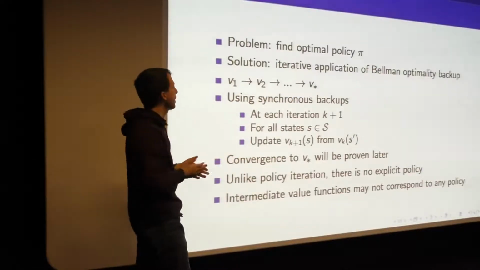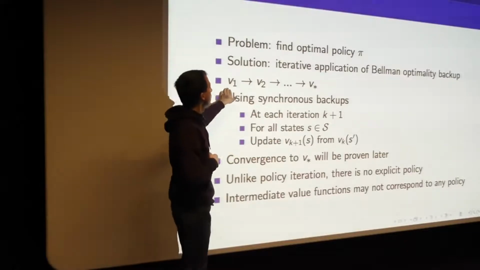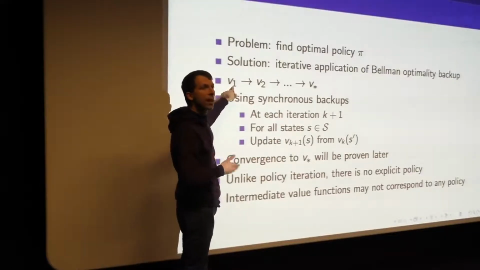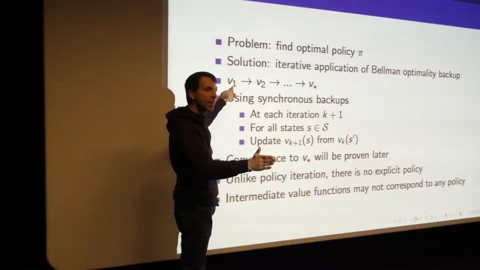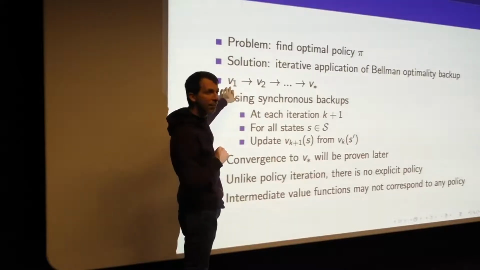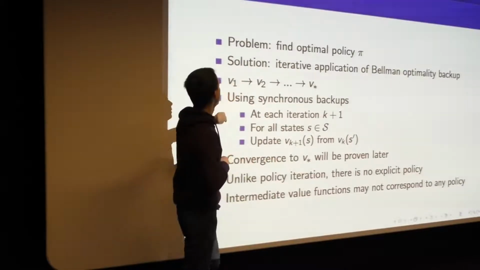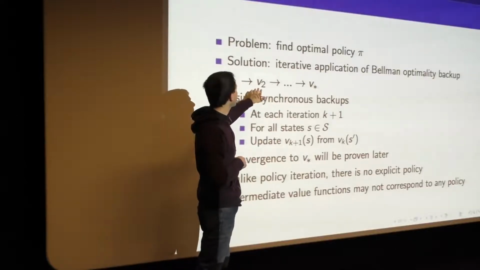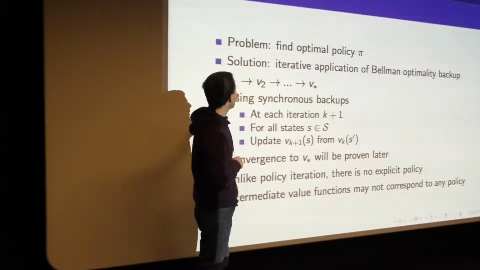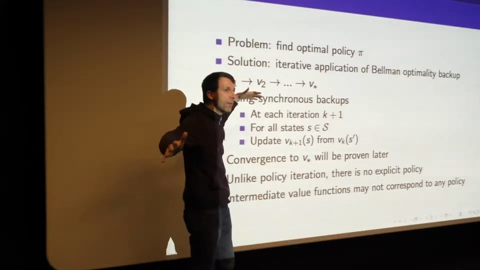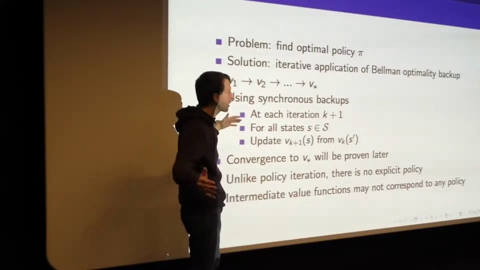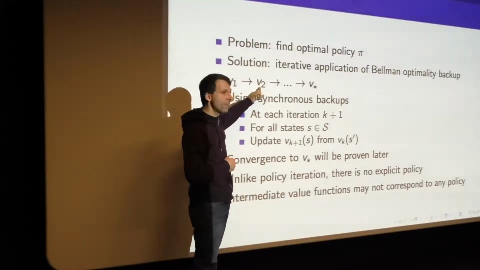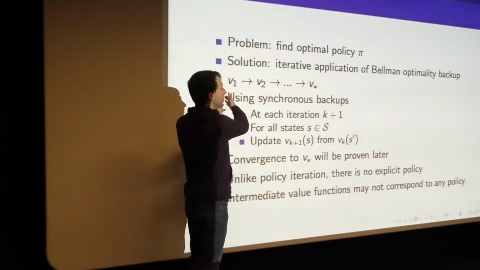value amongst all policies. So we start off with our initial value. Again, this can be arbitrary. The convergence rate is independent of where you start, but of course in practice it can matter. And we just iterate over whole sweeps of our state space. We look at every single state in our state space. We update our value function everywhere in that state space. So that's what it means to do synchronous backup.